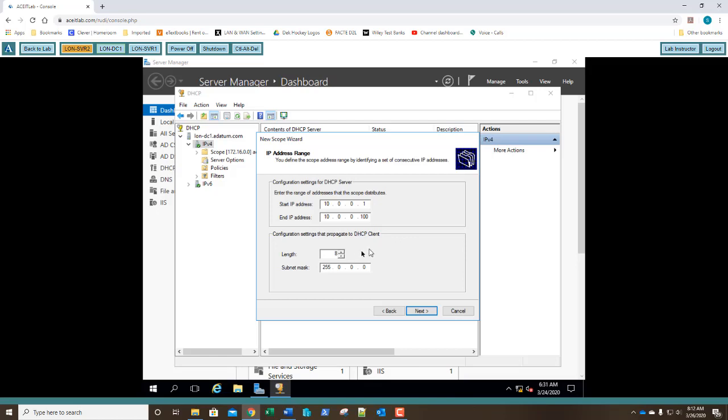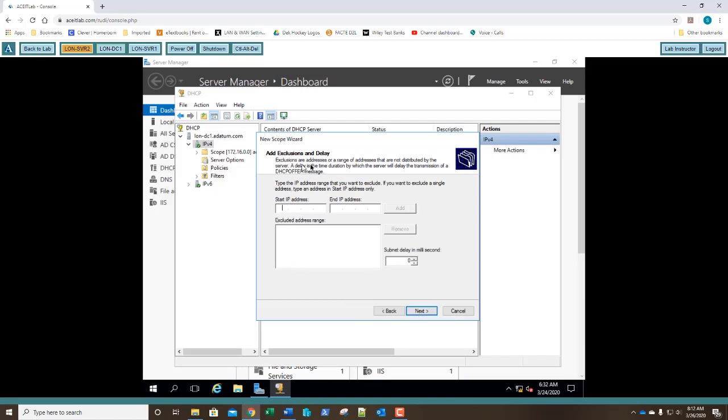So we're going to go ahead and change this because we're going to be doing classless. Do you know how many IP addresses this class A lets you use? Well, we're only assigning 100, making 100 IPs available. There's no reason for us to use a class A address. I'm going to type in 24, and you see it automatically changes the subnet mask for me. And at that point, I'll go ahead and click Next. So this is going to restrict it to the 10.0.0 network, and available hosts will be 1 through 100. I'm going to click Next.